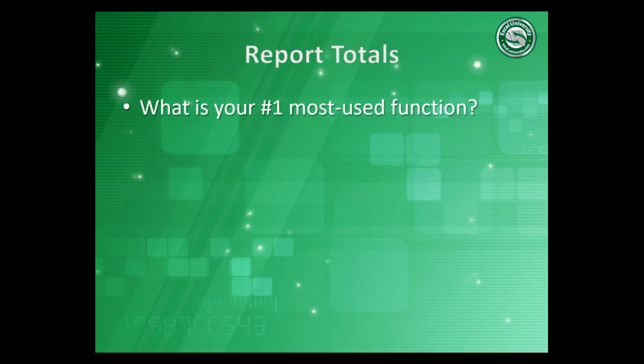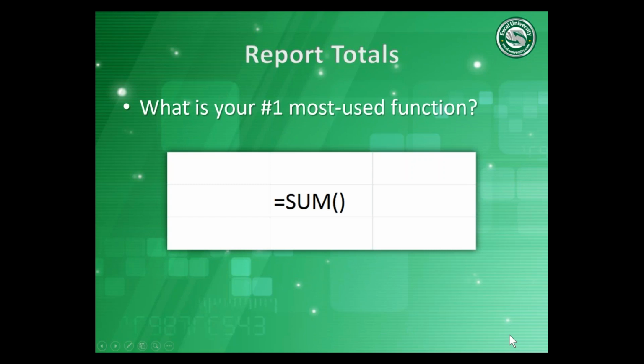Let's play along here. And I'm not talking about your Excel feature, like, well, I love the Excel pivot table feature. I mean a function, like equals and then the function. What is it? Okay, so for those of you that are playing along, thank you. I really appreciate your interactivity and your feedback. And it looks like the number one function is the SUM function. And although I haven't seen a formal statistical analysis, I do think the SUM function is the number one most used function of all time. But it shouldn't be our go-to function for adding up values in reports.